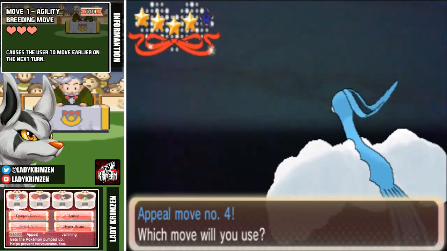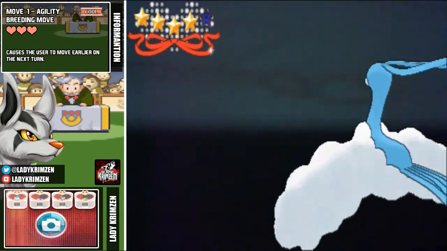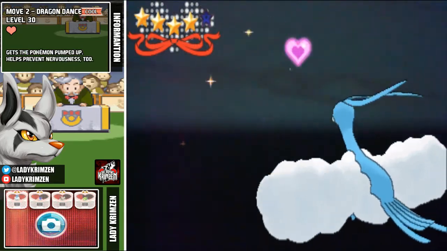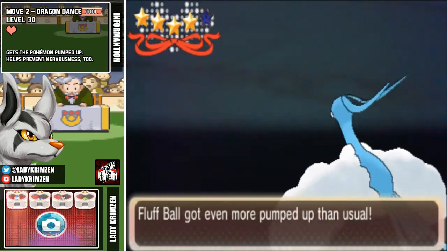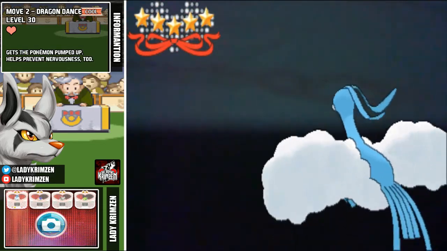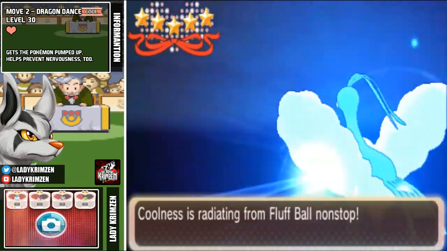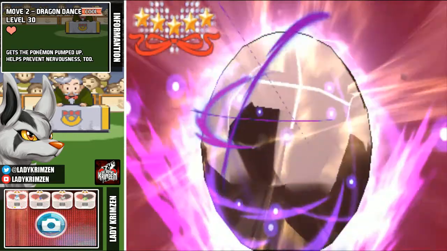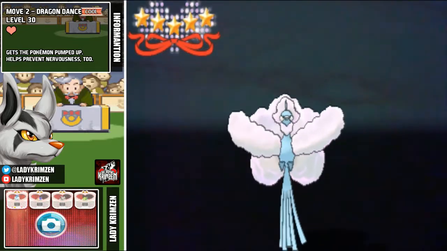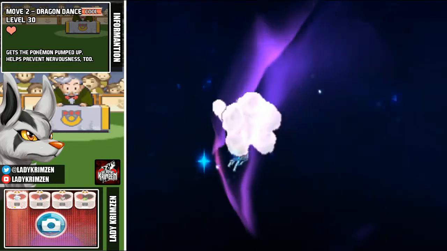Appeal number 4. Leading us off again is the Altaria, going for the Dragon Dance. 1 heart there for Altaria, and it is feeling more pumped than usual after losing its pumpness. And the crowd is absolutely rocking that coolness there, and is completely taken by Altaria's coolness. Oh my goodness, look at it go! It's Mega Evolving into Mega Altaria.